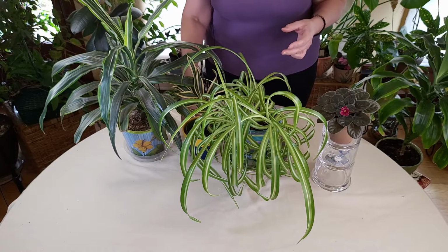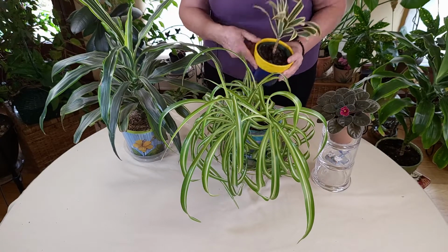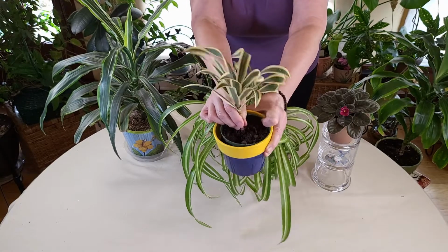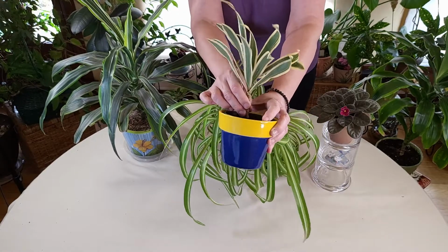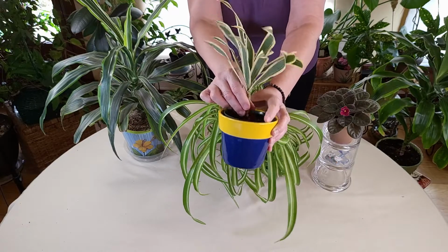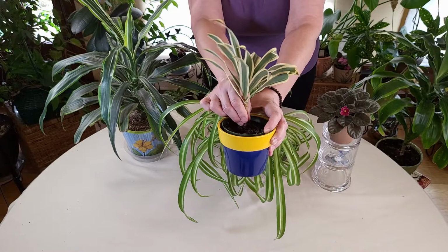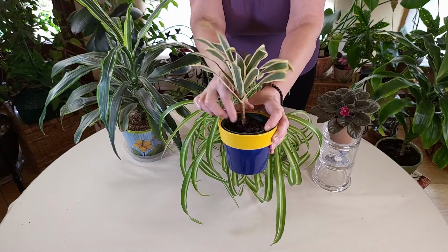Okay, this is another really important one. Plants that are healthy are going to have a real firm base. So you see this one, which is actually going to be potted into this planter. It is very, very sturdy.